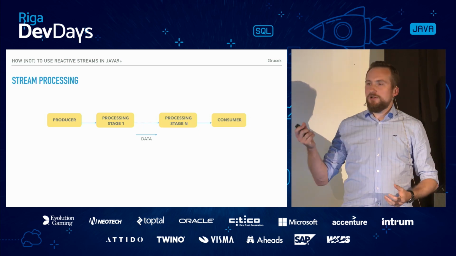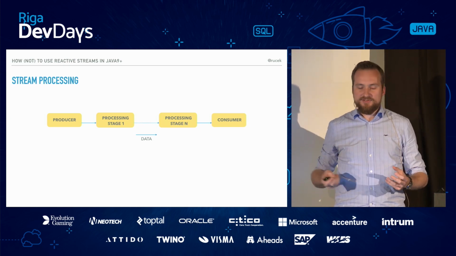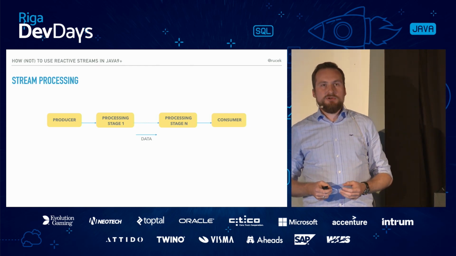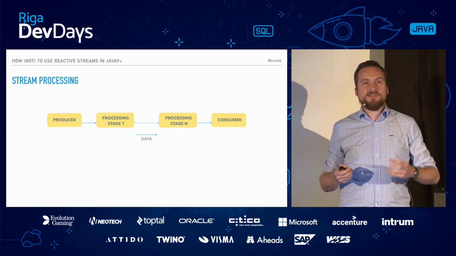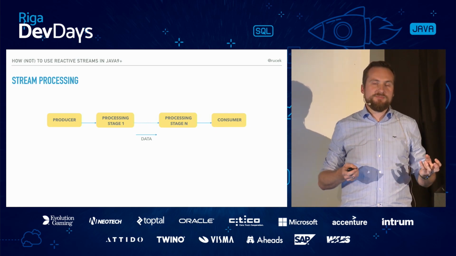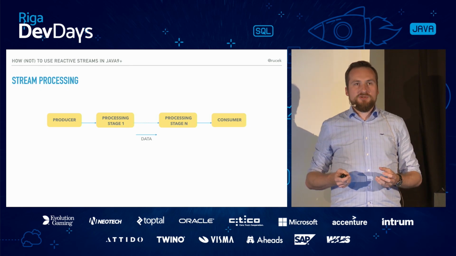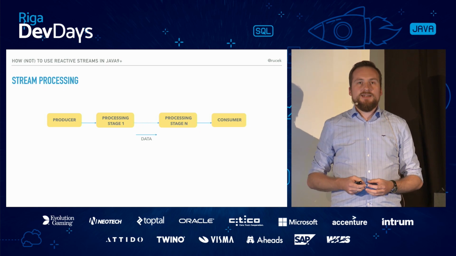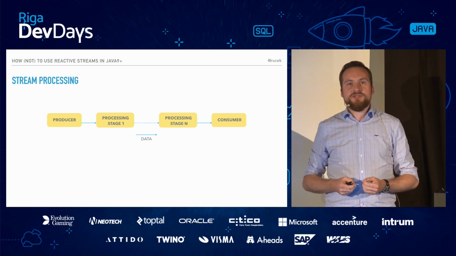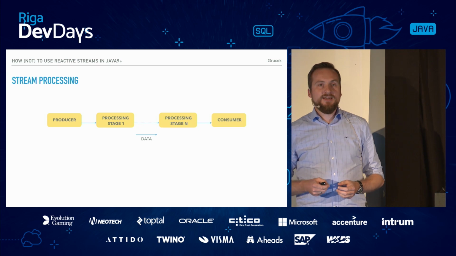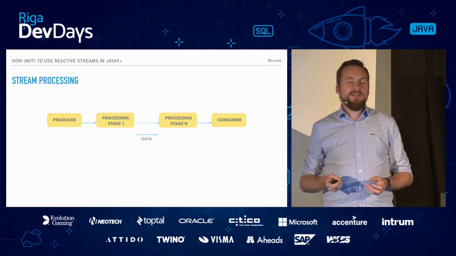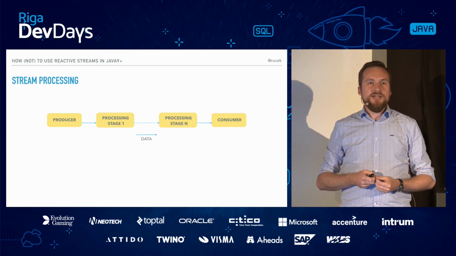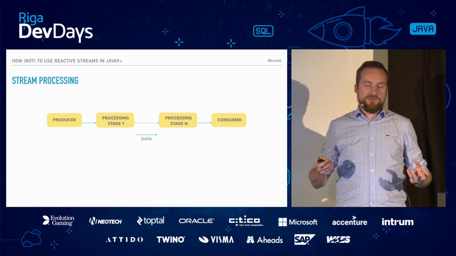Now, if you think about this architecture, this use case, there can be some problems when the downstream, for example the consumer, is slower than the upstream, which is the producer. And then in this situation you have some excess data with which the downstream is not able to cope. There's certainly a number of strategies which can be used to deal with this excessive data. The simplest one is probably just to drop the data. And this is actually not something very unusual, because if you think, for example, about networking hardware, it often happens that the excessive data is just dropped.